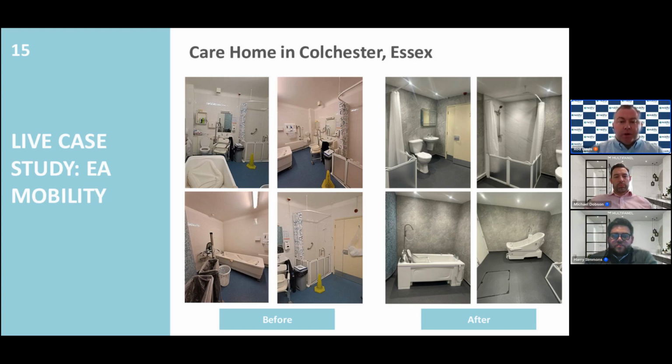We had 6 bathrooms to complete overall in the project, and as we said earlier, it was really important to them that only 1 bathroom in each care home was out of action at a time, to ensure continuity of usability and minimal disruption for the residents. So that was how the program was commenced and completed.